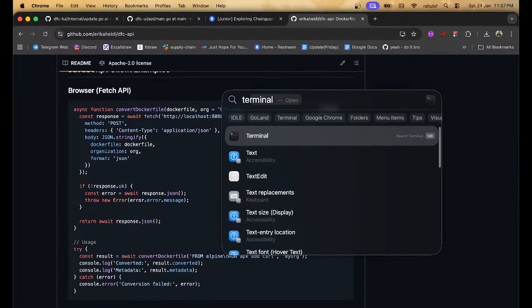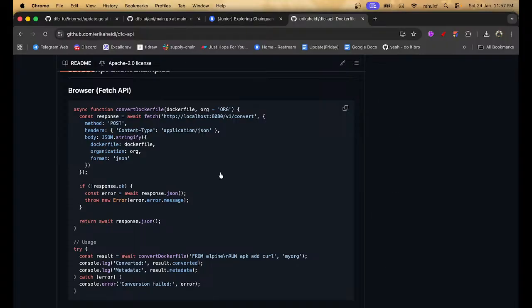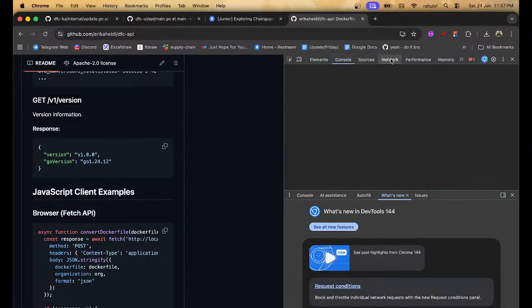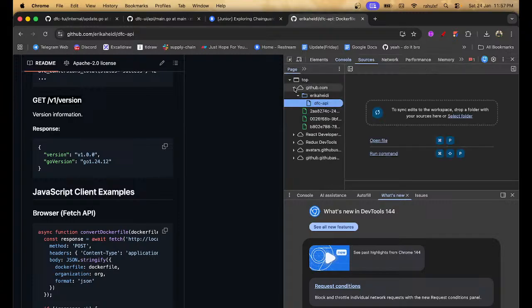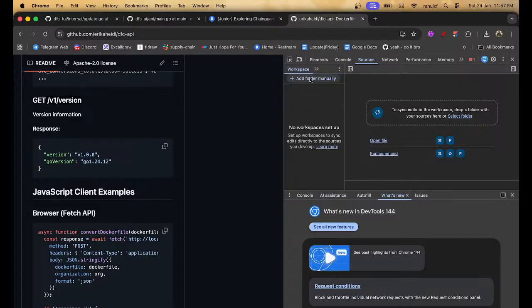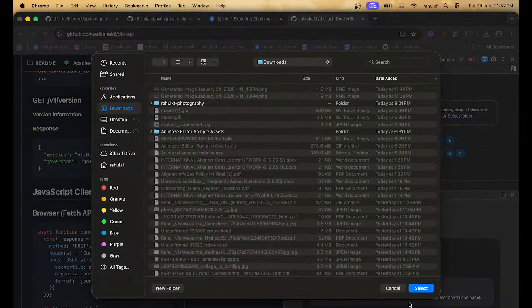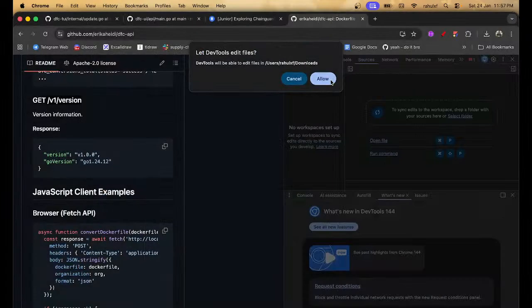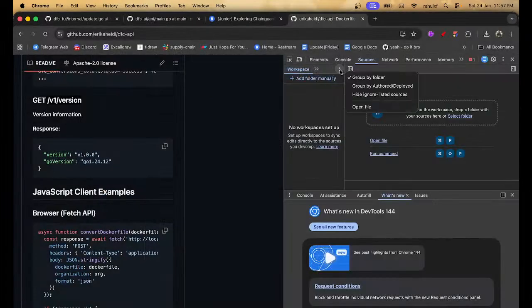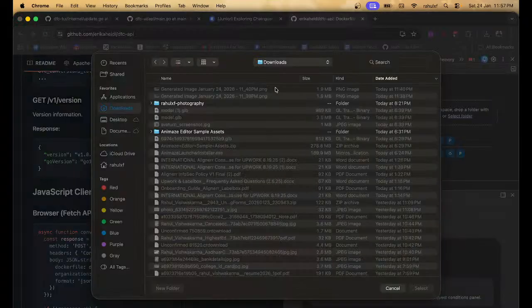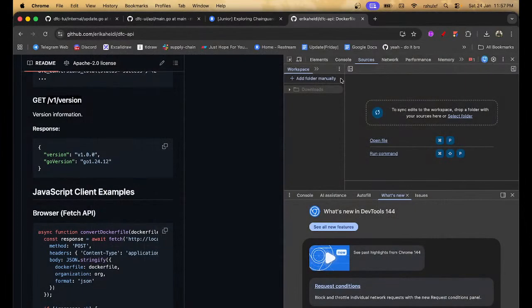I think we have an option here. I'm not sure whether this is going to work for me or not because the last time I tried to do it with that, it did not work for me. So I don't know. There was some option to do so.